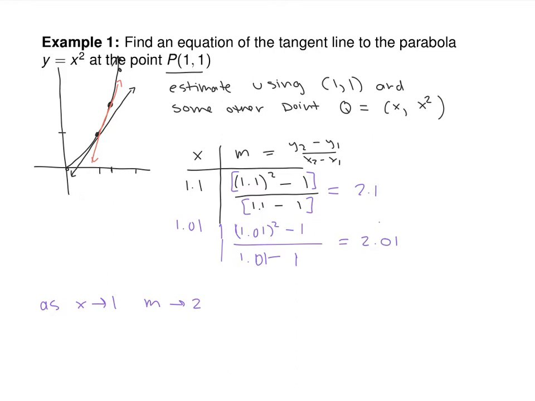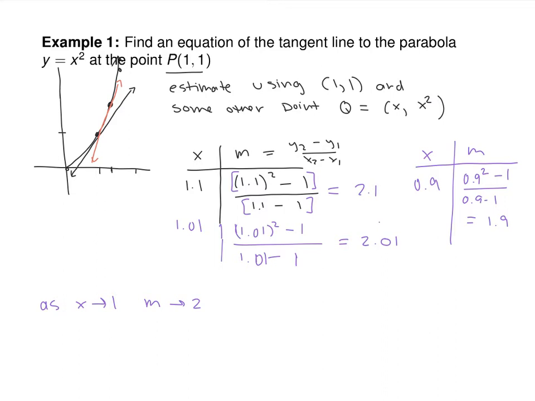Now, one thing we have to be a little bit careful about is that those numbers we chose were all bigger than 1, and maybe picking numbers bigger than 1 is a little bit more special than picking numbers that are less than 1 but close to 1. Does that make sense? So what would be a number that was close to 1 but a little bit less than it? 0.9. Yep. And if you do the same thing, 0.9 squared minus 1 over 0.9 minus 1, you get 1.9. So in the first case, the numbers were a little bit bigger than 2, but getting closer to 2. In this case, the numbers are a little bit less than 2, but getting close to 2.